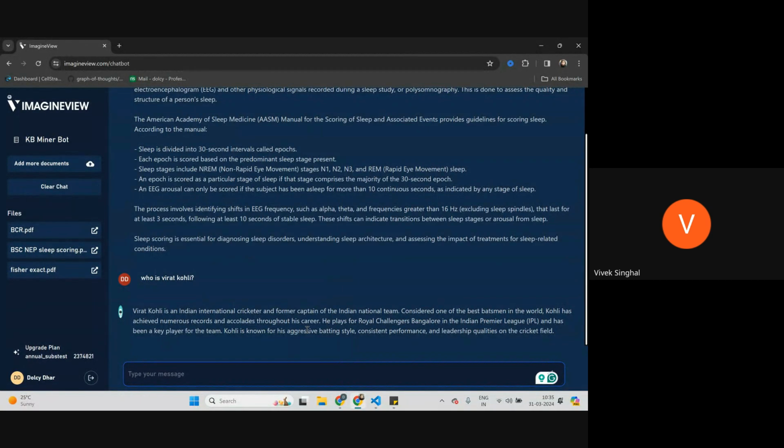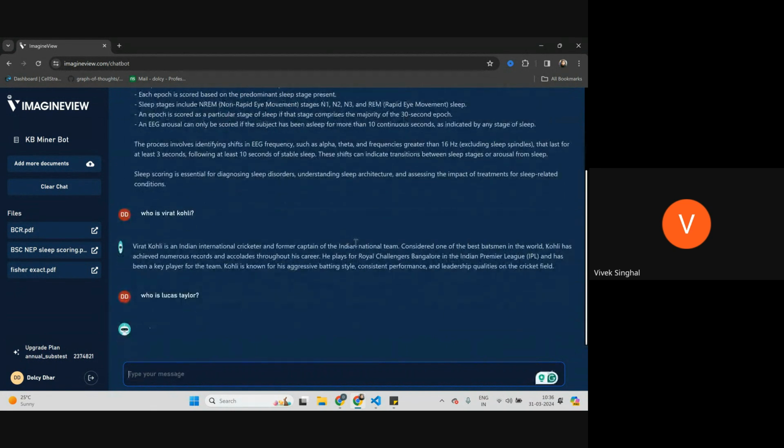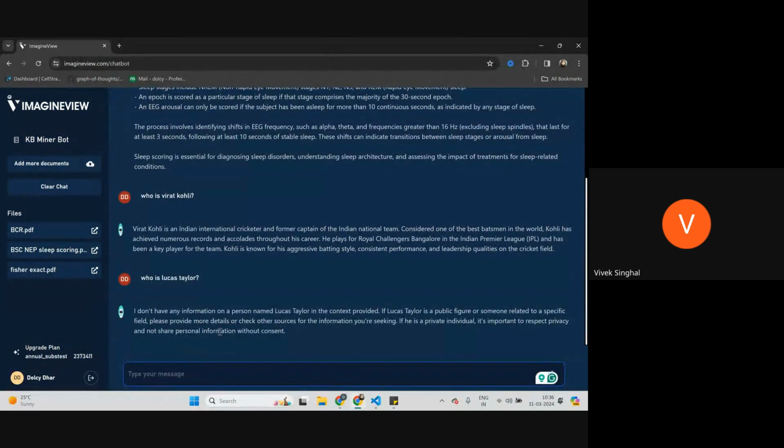So it is not completely restrictive to the documents you have uploaded. It will still answer general questions. I mean, it may sometimes say that this information is not given in the documents you uploaded. Periodically it says that, periodically it chooses to answer. So we still have to figure out why GPT-4 sometimes answers out of context questions and sometimes it doesn't. Sometimes it says, I cannot answer this because this is not given in the document. So there is still a bit of play here.